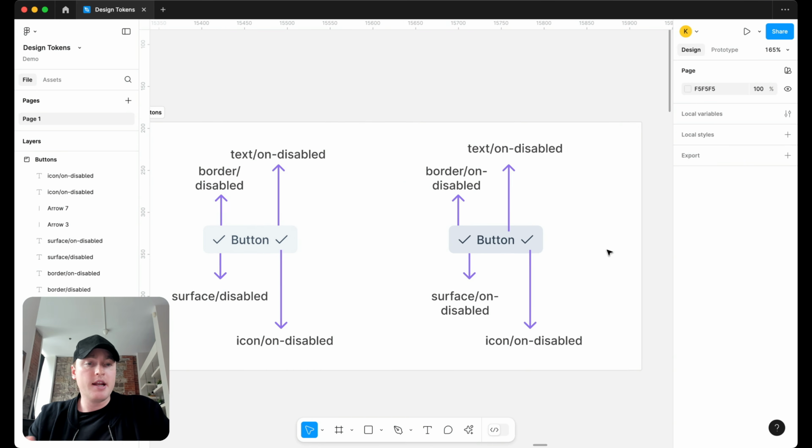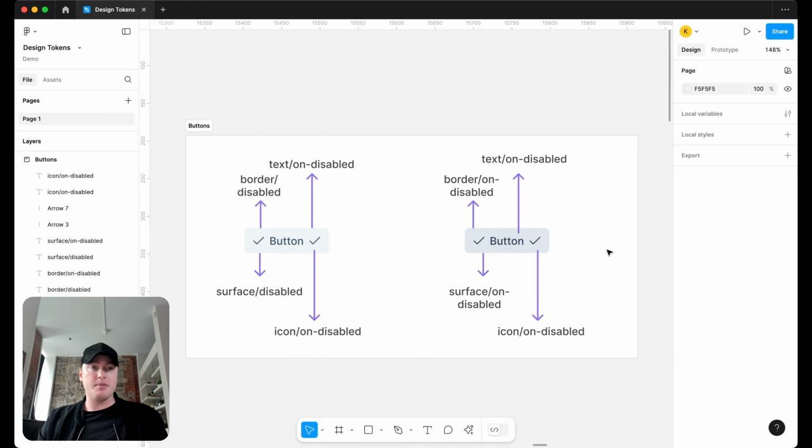Now, in terms of your disabled elements, I've worked with a whole lot of variations in the past, and designers like to work with their own variations of what makes most sense for them. So in terms of freedom or leeway in structuring your disabled design tokens in the way that makes most sense for you, I would highly encourage it. But this right here is what I found works really well with the design system clients that we work with.